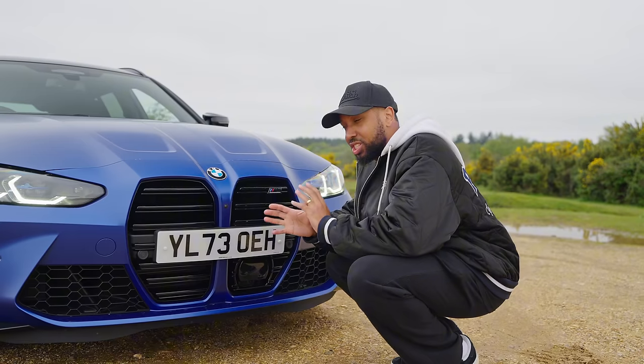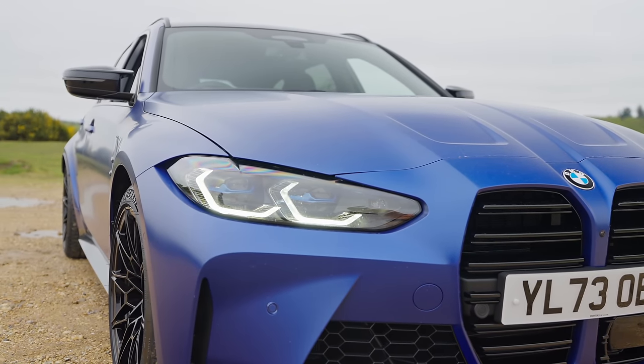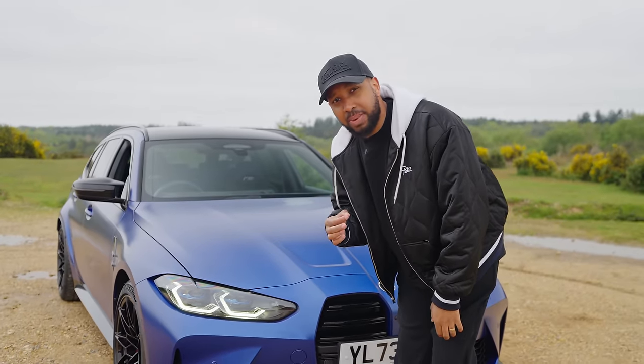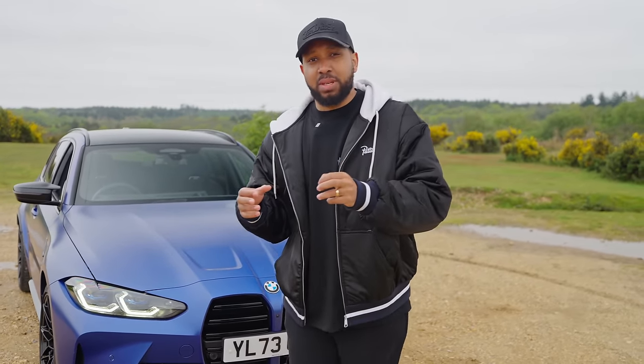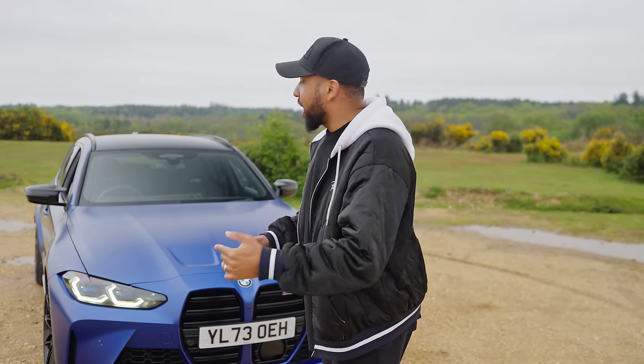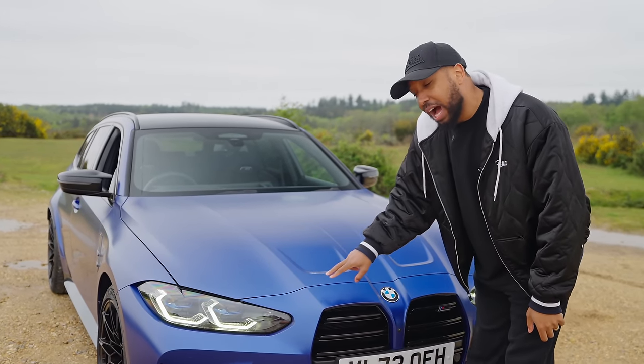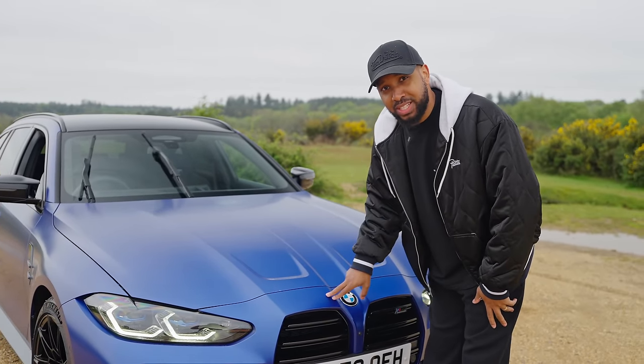Especially in this touring form, this grille seems to go with the car really well. I think the proportions just tend to blend in. You have the laser headlights up front with this nice little blue accent. I didn't get to spec this car myself. It was pre-specced and given to me. So there are some things that I personally wouldn't have gone for, but I really appreciate it now. Much like this matte blue paint. I am not a fan of matte paint, but I've got several compliments when I'm driving around in this already.